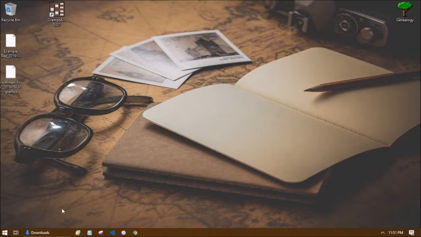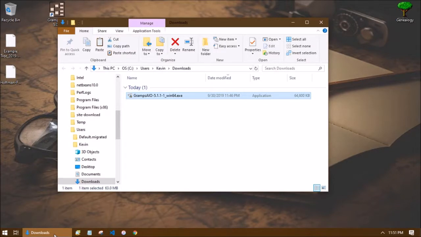Now let's pull up the installation file. As you remember, I opened up the folder so I had it for the future. If you need to find it, it's going to be wherever your installation file defaults to, or wherever you told it to. You may have to go back and find it again, or if you can't find it, you can always download it again. So here's mine. Let's go ahead and double click.